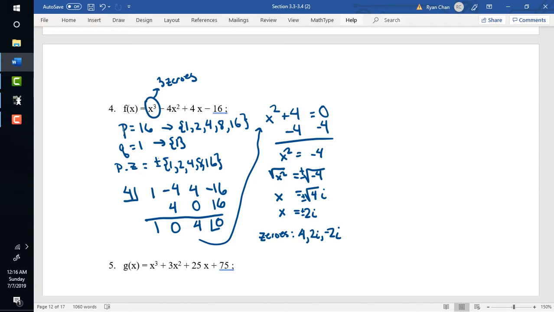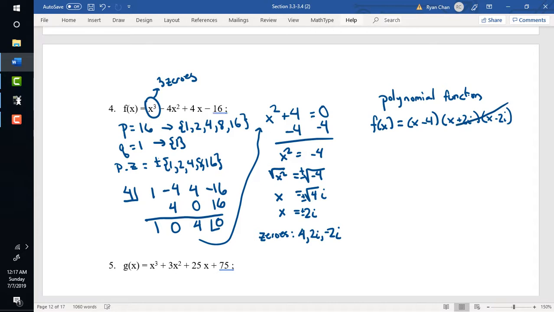When I write it in my polynomial form, let's talk about how I write my polynomial function out. So I'm going to have f of x is equal to, so I have x minus 4, right? That's my factor. Now, some of you are wondering, how do I do my complex zeros? Here's the thing. You could, if you really want to, do the x plus 2i and x minus 2i, and then multiply it out and get your answer.